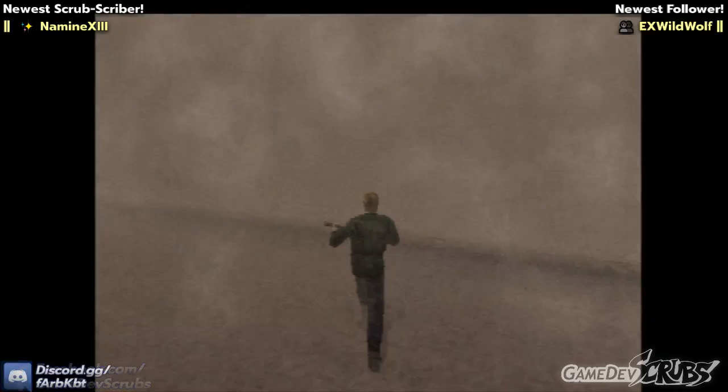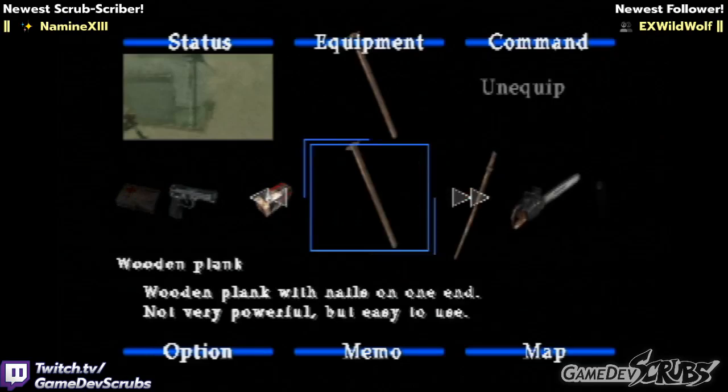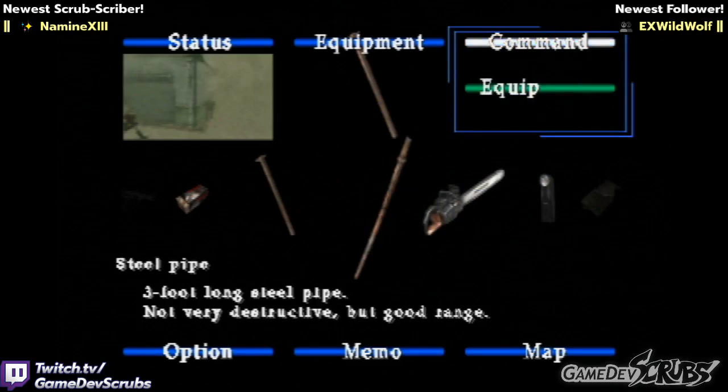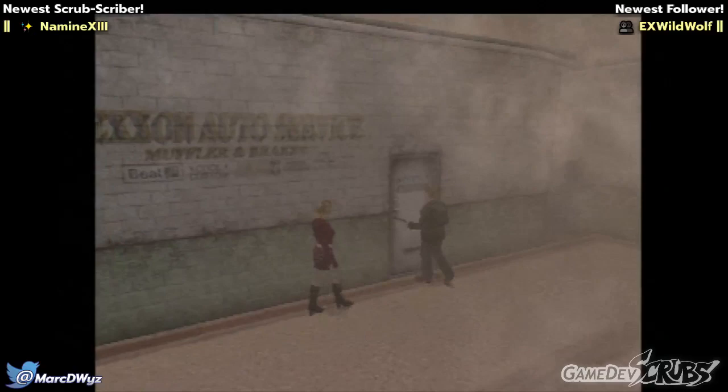Yep. Might want to equip it. I think it's a little more powerful than your nails and a pallet plank. Yeah, a three foot long pipe. Not very destructive, but good range. You also kind of need that to progress in the game, so it's a good thing we were sent back a little there. Just remember that. It doesn't even tell me it's locked, I just can't go in it.